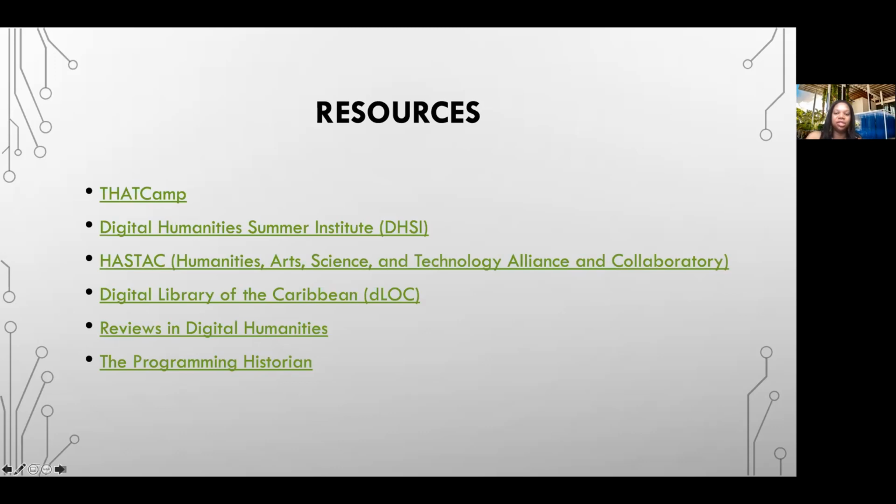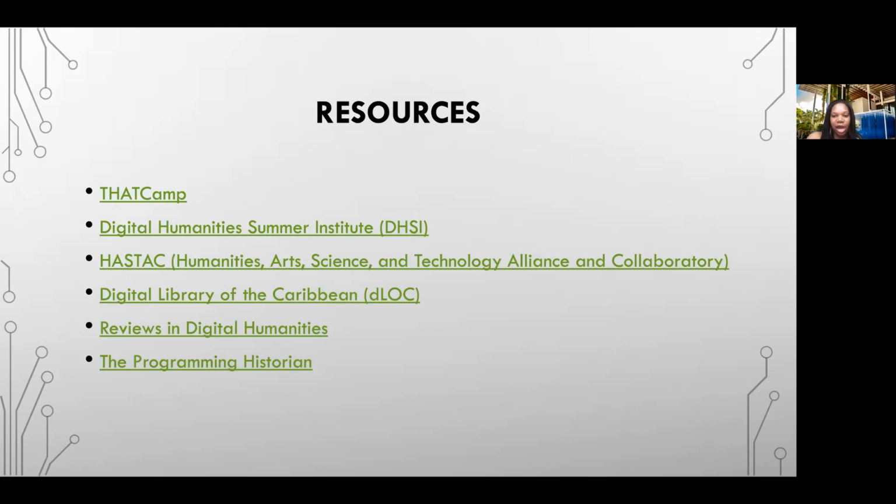And so these are some resources actually also that I put together. That camp actually teaches you how to use a lot of these digital tools specifically. Digital Humanities Summer Institute is another place where you can build your digital humanities skills. Haystack also has a number of different blogs where you can actually learn how to use them as well. As we mentioned, Digital Library of the Caribbean could serve as a resource. I would also mention Early Caribbean Digital Archive as another great resource.